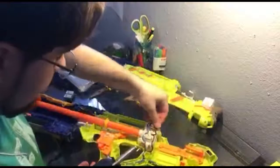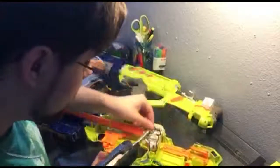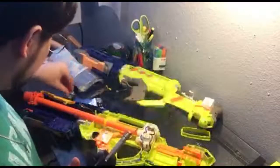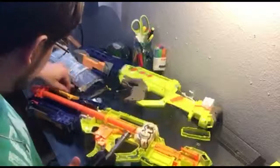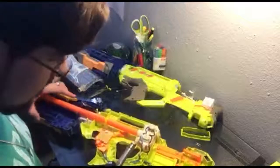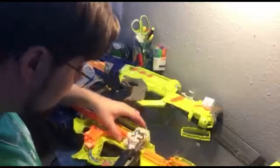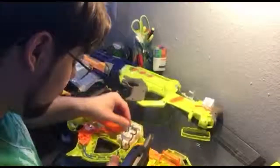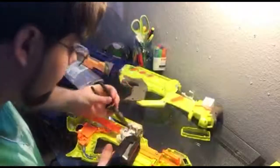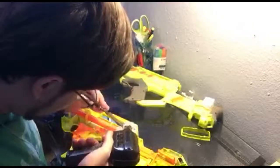And this is basically Cataclysm's wiring. It's not a lot to it. Heat this thing up. It's direct. I don't use resistors. I don't use any of that. Though pretty soon there may be some resistors added into this mix for the motors when I convert this thing to LiPo, because eventually it's going to be LiPo. So can't recommend pliers like these when soldering enough for picking up things that are really hot.